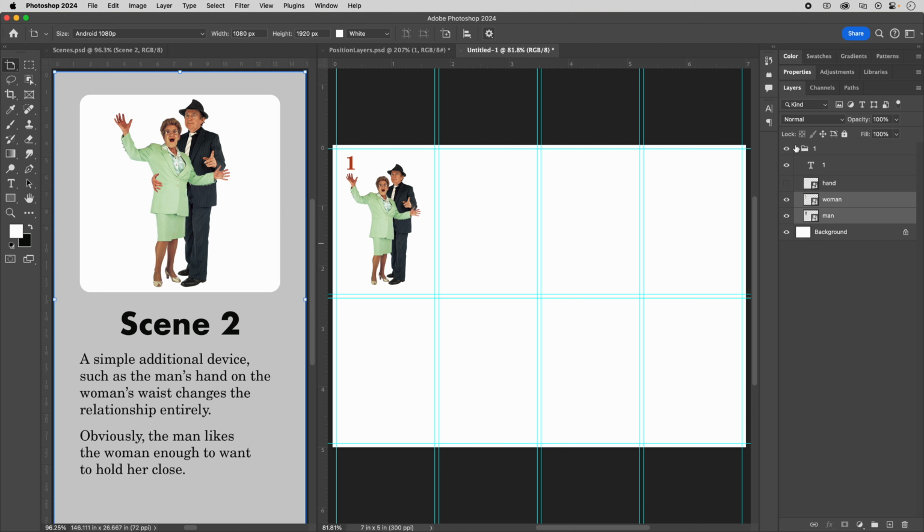So for scene 2, what we'll do is duplicate this group. We can do that a few ways. One way is we just drag this to the plus icon, and then we can rename this. I'll show you a different way next time. And we'll open that up, and you know what? It's not in the right position, is it? We need to move it into the right position first. That'll make it a lot easier.